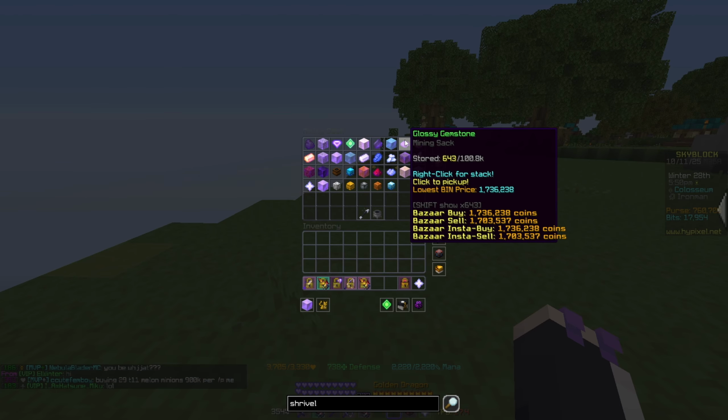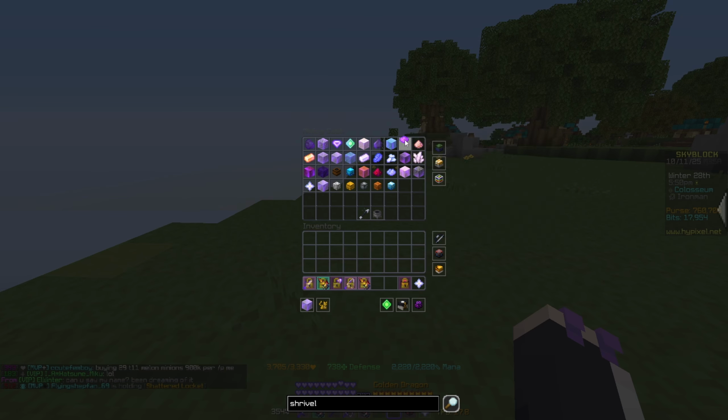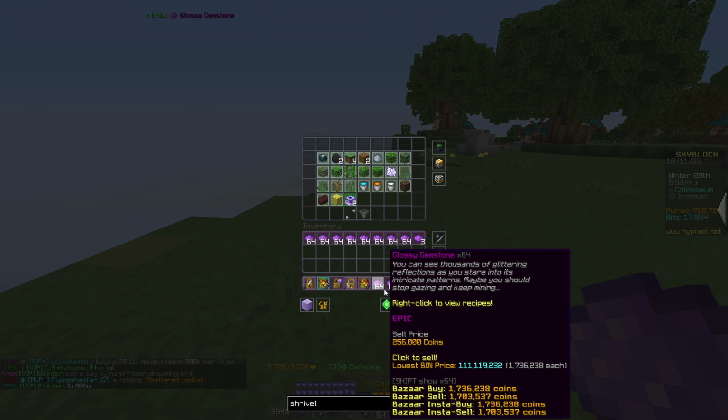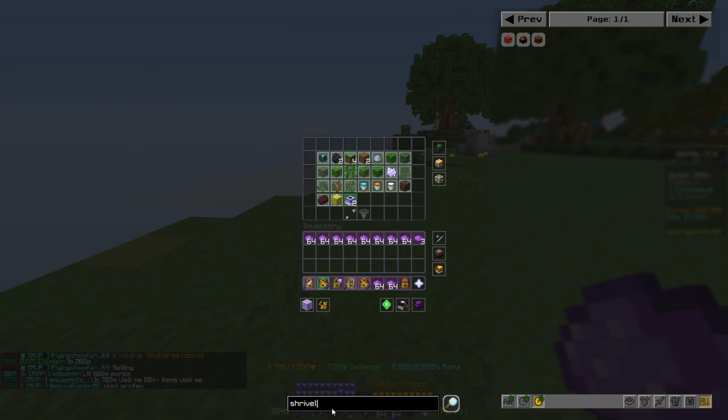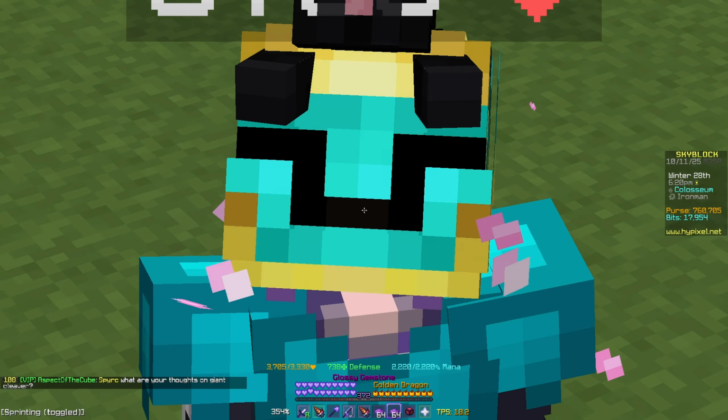You want to know what this NPC is for? You want to know? Are you curious? All right. So each stack NPCs for 256k. We have 10 stacks. Oh, you want 2.5 mil? Here you go. 2.5 mil. 1.1 bill to Bazaar. What are we?